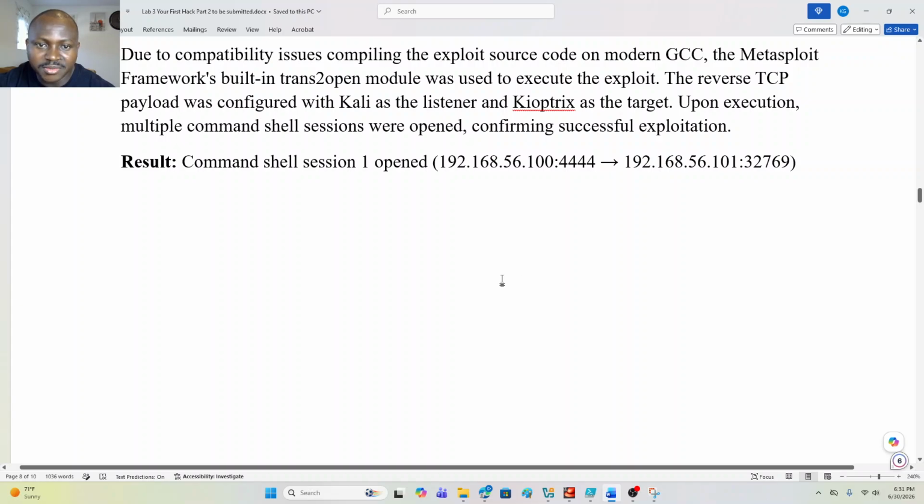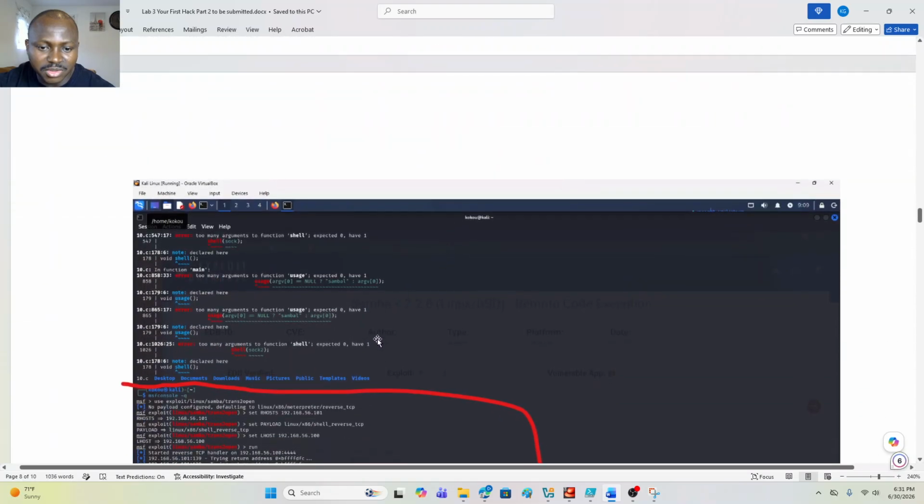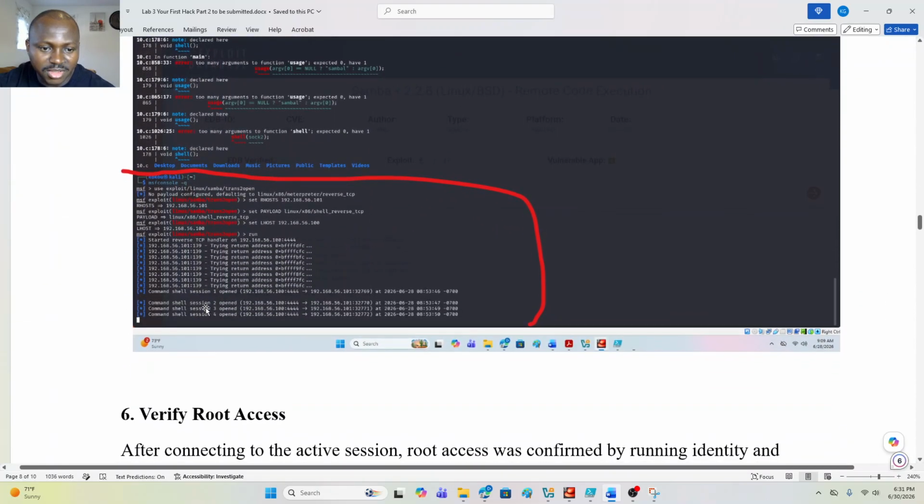Upon running the commands, a shell session was opened, confirming session 1 opened from 192.168.56.100 all the way to 32769, as shown on the screenshot right here.